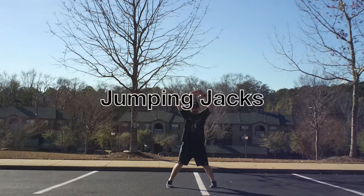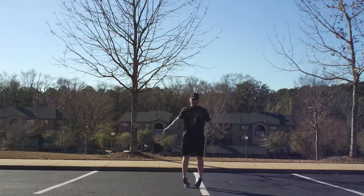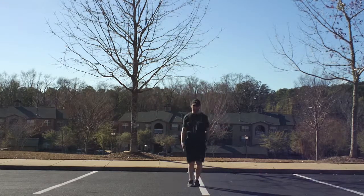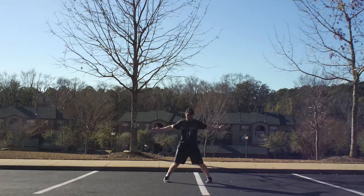Next, we're going to be doing a basic jumping jack. This is just to get kind of full body movement going on, get the blood pumping. We want to work all our joints. Make sure your hands are coming all the way up and meeting at the top. Then we'll move to seal jacks. So instead of hands coming overhead, they're going to meet right in front of the chest, and then stretching the chest at the back of that movement.